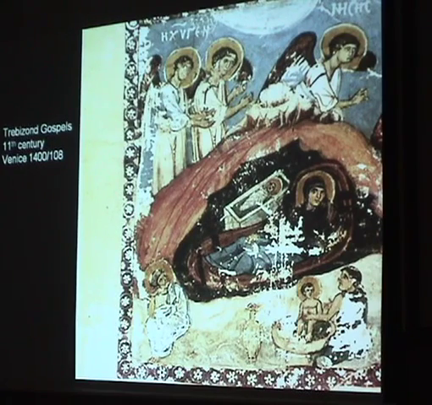And you have here another solution to this issue of centrality. And here, the Virgin within a cave. Now that's another interesting thing because what you see in Western images of the Nativity are stables and things like that, and wooden framed barns. But in Byzantine and in Armenian images, you see caves. And that, again, is an example of how the visual representations have their own life, and they take their own turns. And some people have traced this to the 2nd century text of Justin Martyr, which was in Greek, and it used the term cave. So there are a lot of interesting twists and turns to discover what the sources are for these developments.